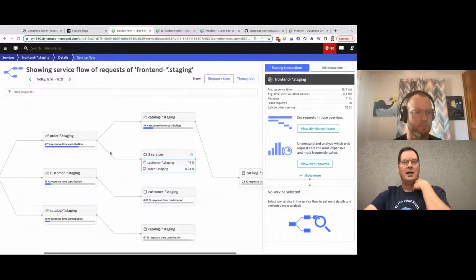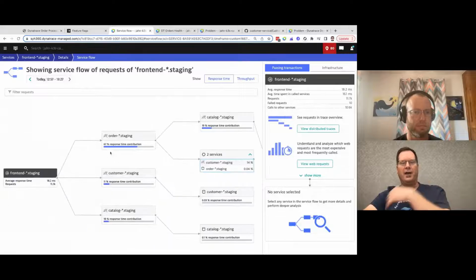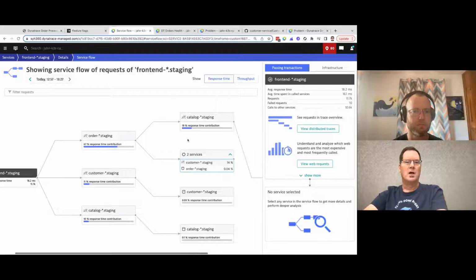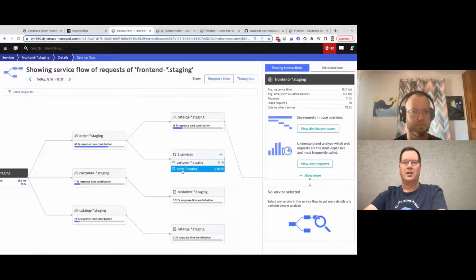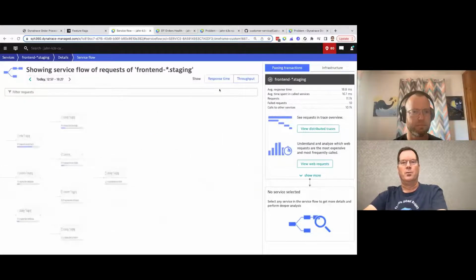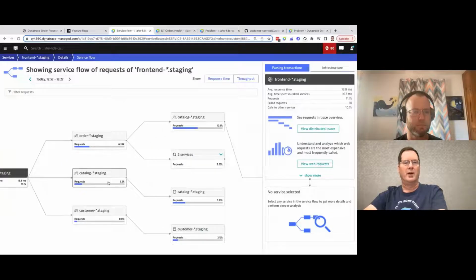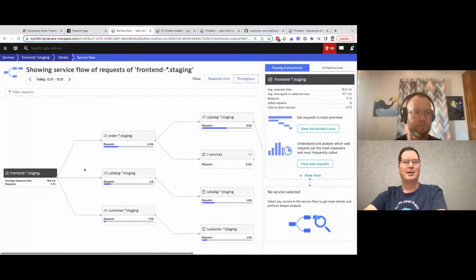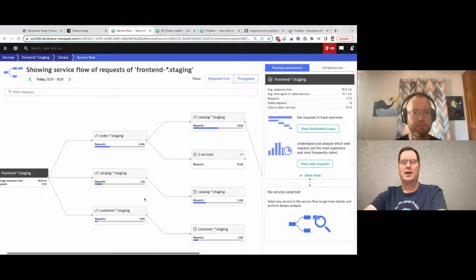So automatically we got this pretty nice view of things, and we can see things like the response time and where time is being spent. Even at a quick glance, we can see, in the course of a flow, that very little time is being spent in a database, and we get this kind of breakdown here. We can also see a throughput perspective of where my requests are going. From my LoadRunner script, more requests are being sent to the order service relative to the customer service, and so on.